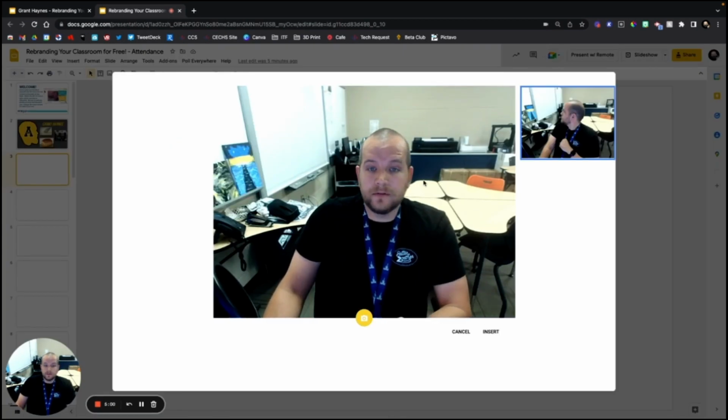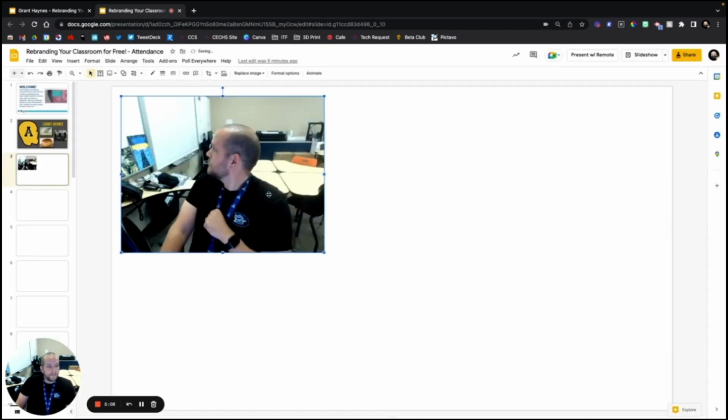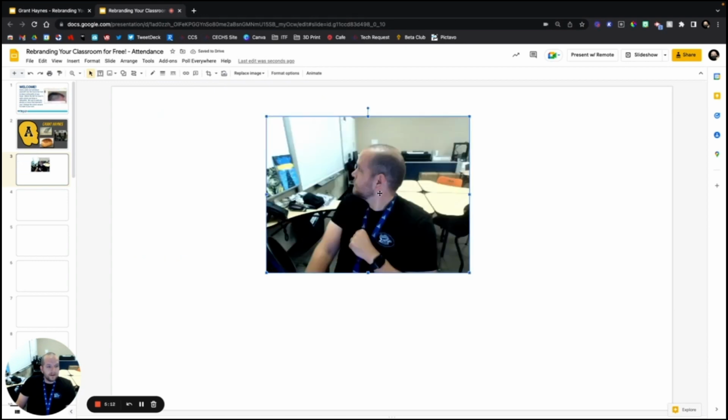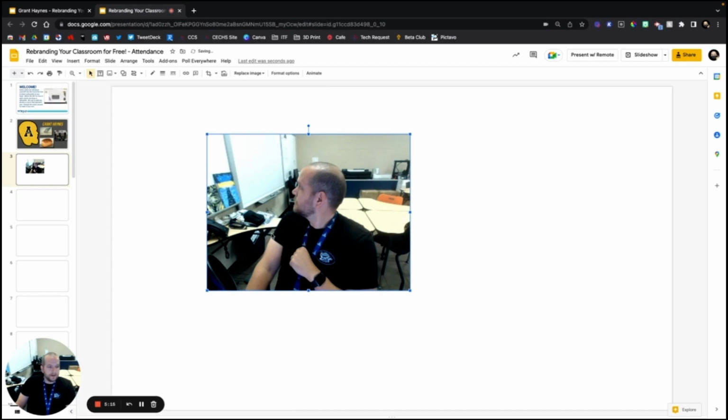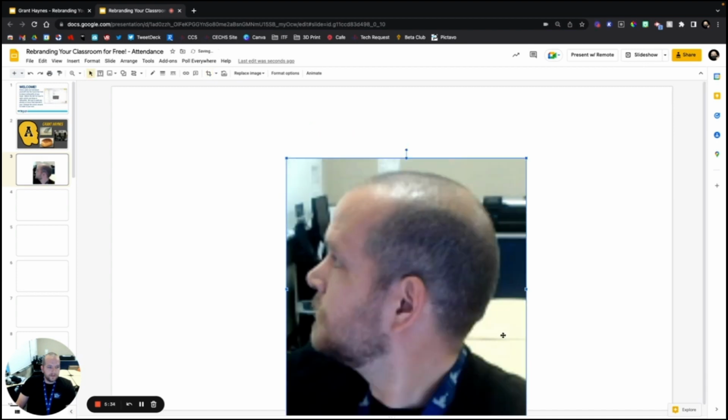Then we're just going to turn your head sideways and get a profile shot. So I'm just going to turn my head sideways, take the photo, and then insert it in. First, let's make this a little bit bigger so we can draw this out easier. If you double click the image, you get these black bar sliders, and then we can frame just the head. From there, we can blow this up nice and big.